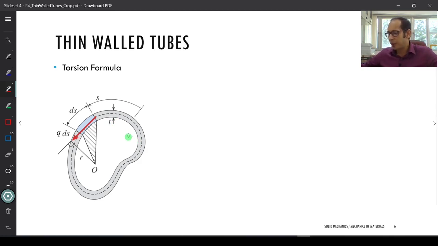Okay. So now the question is how do I relate the shear stress tau to the torque T that is applied on the section? Similar to how we derived the torsion formula for the solid circular shaft, we took a small area, remember dA, we wrote what is the torque about the centroid point, and then we integrated that to find the entire torque. So here you see for this particular section, this dotted line that you see over here is the median line, which runs through the center across this entire cross section. So let's just mark that one. So this is the median line.